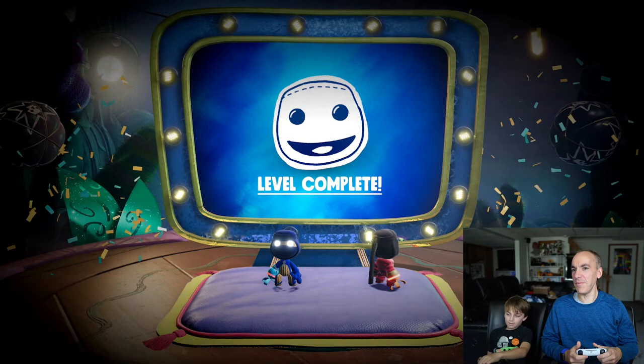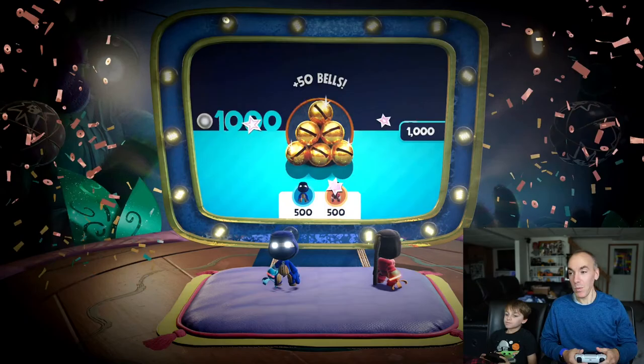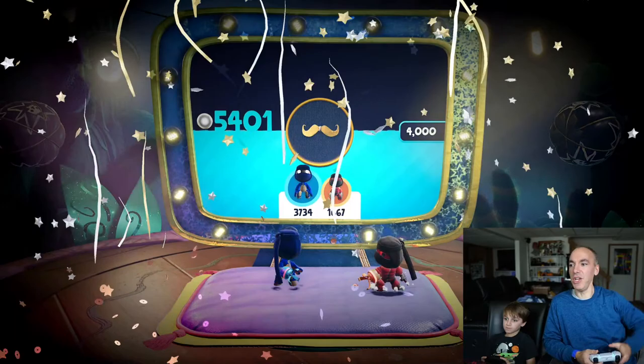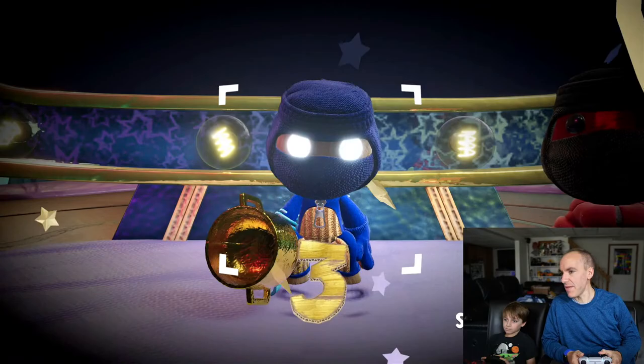We did miss one of the orbs, though. We should try to go back and see if we can find it. We got some bells. Man, that was an easy level compared to... Yes! We got mustaches. Oh, I gotta throw that mustache on my dude. That's sick. We need to find that first one.